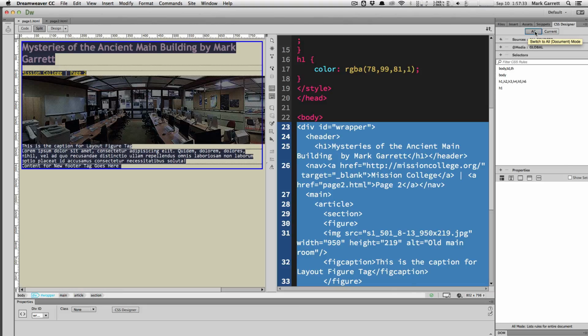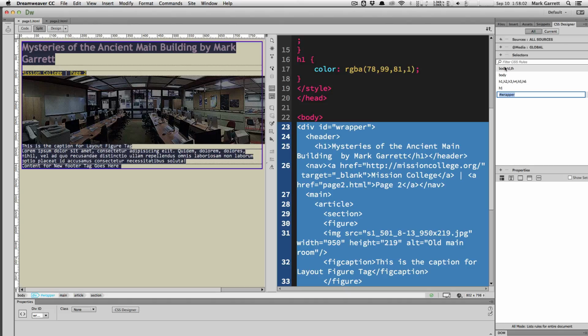I'm set on the all mode here, and it says sources, all sources. We can leave all this alone, hopefully. I don't think it's changed from what you have. But what I want to do here is click on this little plus here, which creates a new selector, or new CSS selector. And you can see since I had the wrapper selected, it automatically uses that as my selector, which is good. That's what I wanted. So I can edit that if I needed to, but I don't really need to.